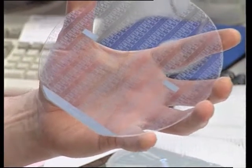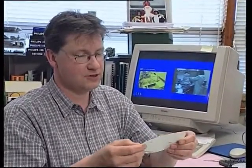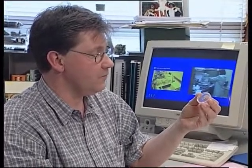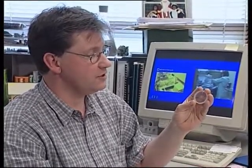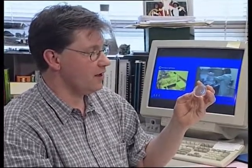I remember that at the time I felt like a child who for the first time got a new gearbox for their Lego toys, and realized that since I have these new pieces, I can build this and I can build that. You can even use flexible material like epoxy so that you can make really flexible circuits, and that's the reason why we call this technique Silicon on anything.